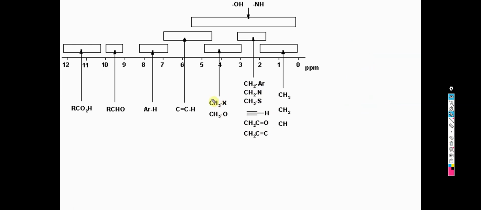Okay, so that's the next thing that you need to know. Now the next set of hydrogens that will come at a higher ppm value is the hydrogens connected to an oxygen. For example, say you have an ether. These hydrogens will be at 1.0 because it is a terminal hydrogen attached to a carbon that is attached to only one other carbon. So 1.0 is what I would expect. Whereas these hydrogens are going to be at a much higher value because this oxygen has a very high electronegativity, which takes electrons away from that carbon, which in turn takes electrons away from that hydrogen. So this I can expect to be around 4.0, like 3.8 to 4.0.